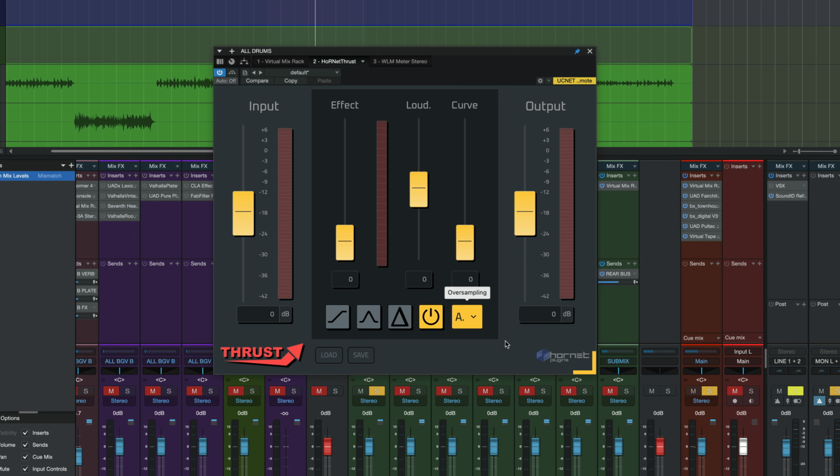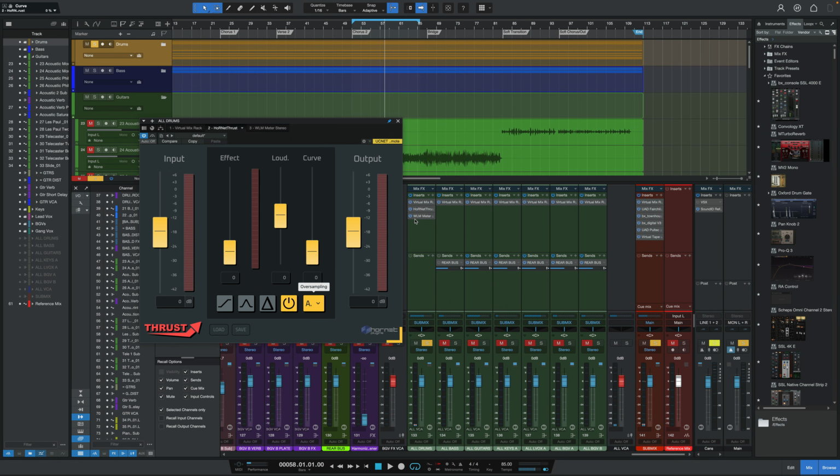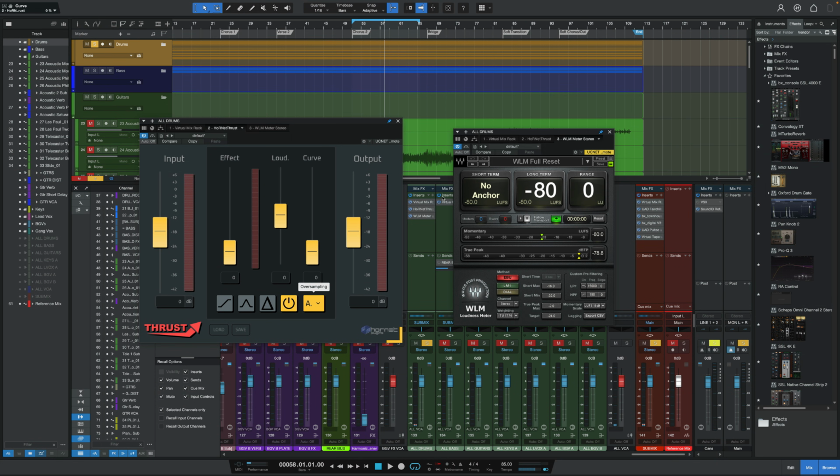This is great for using on full mixes, on buses, or anything you want to pull some volume out of without using clipping. So I'm going to leave the Thrust up on the screen and bring up the Waves loudness meter. This is bypassed now. To make sure it is, I'll turn it off, okay? And then we're going to play a drum bus and see what we get in terms of LUFS here. Falling in about -24 LUFS.